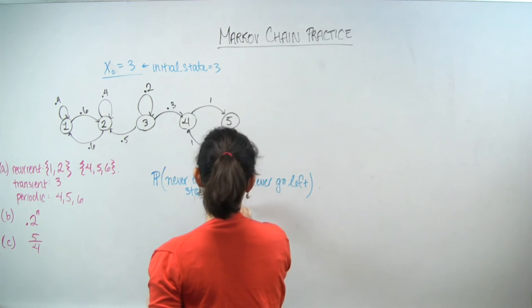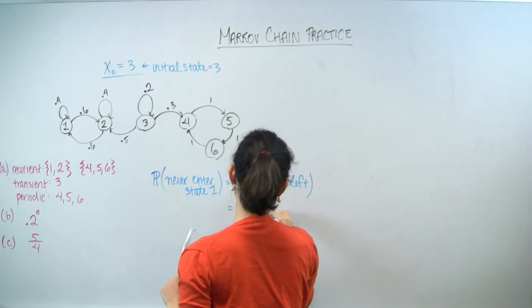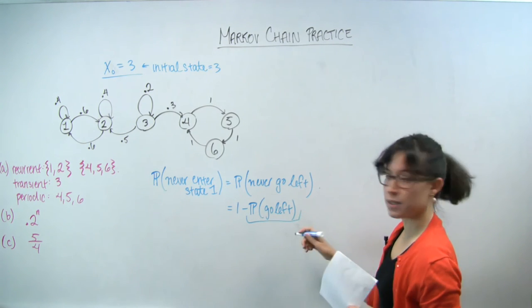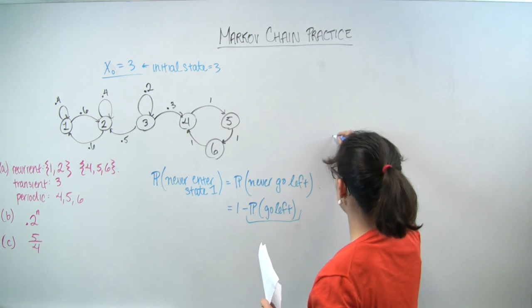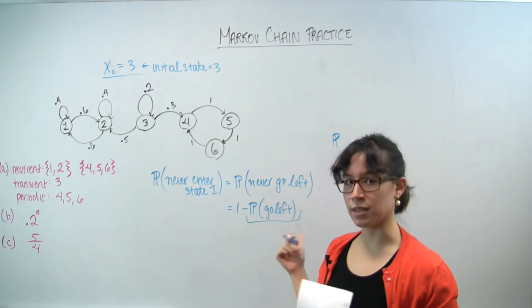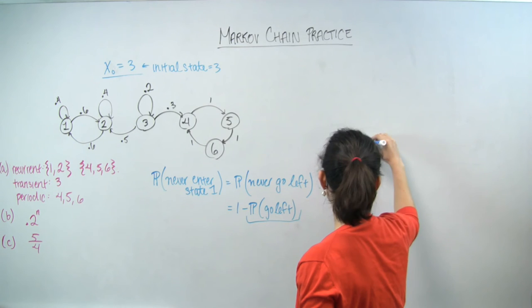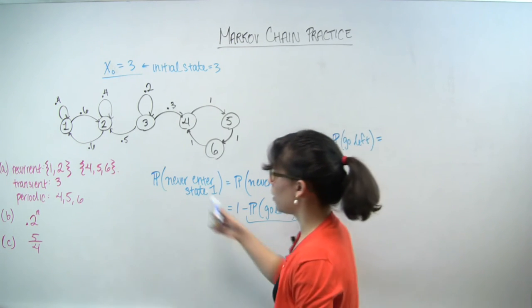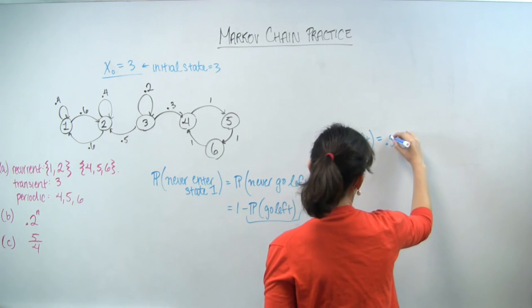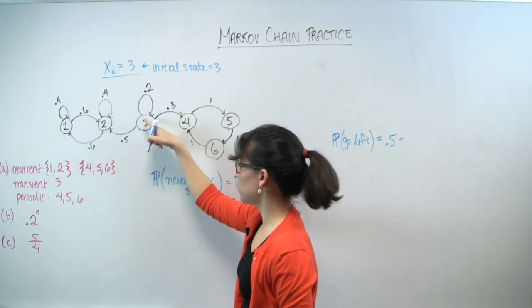Okay, and so the probability that you never go left is actually 1 minus the probability that you do go left, right? So let's pause here and try and compute this quantity. And I said we were going to do this in 2 ways. Right now I'm doing the longer way. And then when we finish with this, I'll show you a shortcut. So the probability that you do go left can be calculated in the following way. You could go left on the first time step, and that happens with probability 0.5. Or you could go left on the second time step. That happens with probability 0.2 times 0.5.